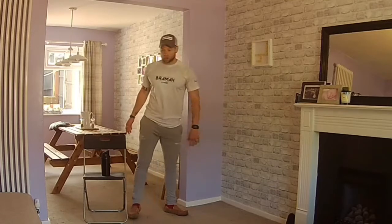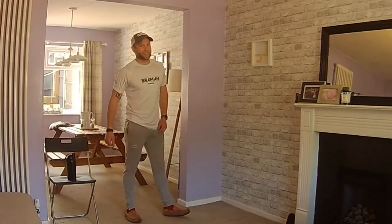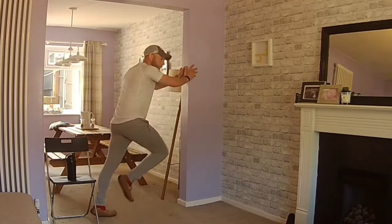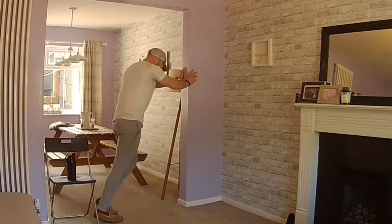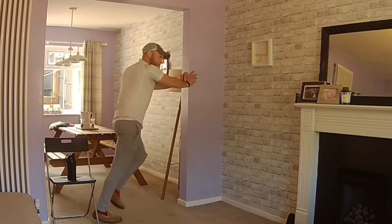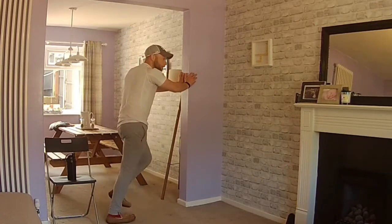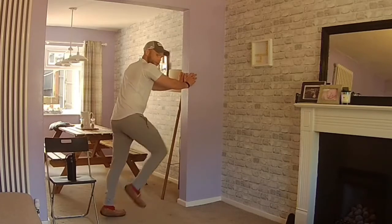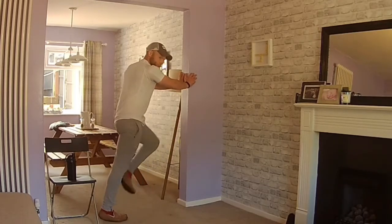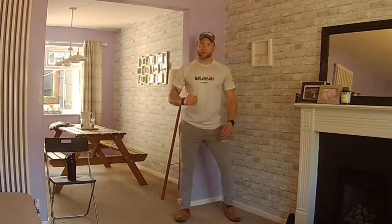Mountain climbers next — wall or floor. If you're on the floor and can get down, get there now, you've got 8 seconds. Keep them shoulders forward, back straight. Go! Knees up, really push your pace this time — we got warmed up on that last one. Halfway — keep your knees up, don't let them drop. Get them up there, nice and strong, nice and high. Stretch that low back out. 10 seconds. 3, 2, 1. Catch your breath — your heart rate should be a little bit higher, which is perfect, that's where we build fitness.